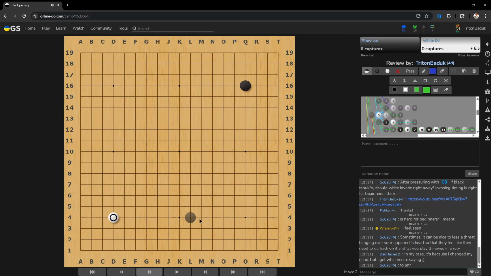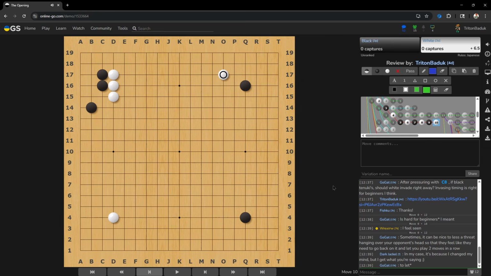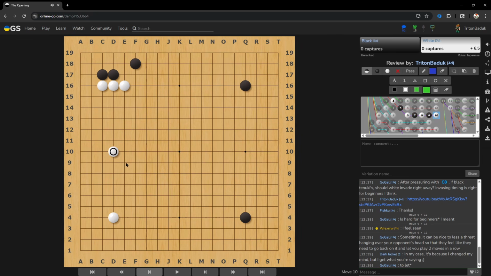If we just do all 4-4s, this invasion is forcing a direction, but you're letting your opponent choose, because both directions are fine, right? Blocking this way so that you can approach the top side, or blocking the other way so you can build the left side. Both are perfectly fine. But you have to figure it out right now, and now the opening actually becomes a little bit easier. So now they have an extension from their wall and their 4-4 point, so we just need to get rid of that enclosure. Right? It's simplified the opening already just by doing the 3-3.